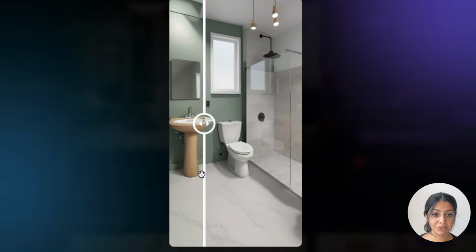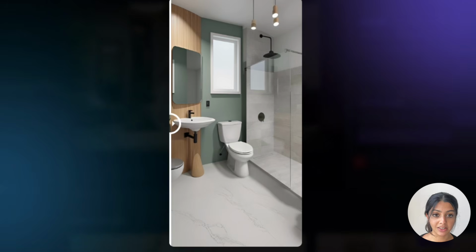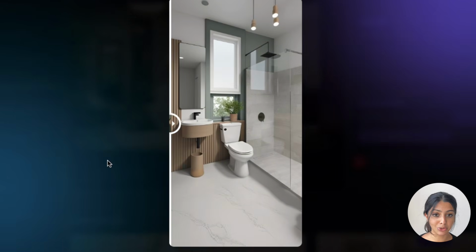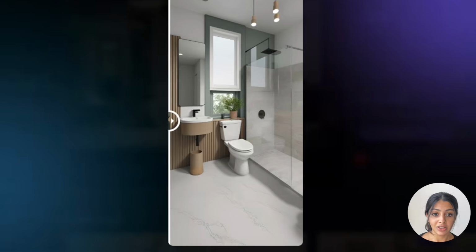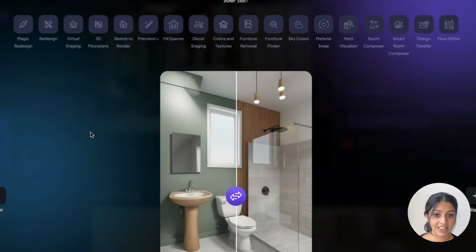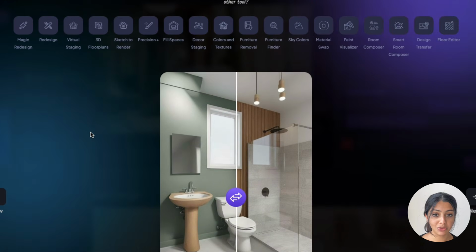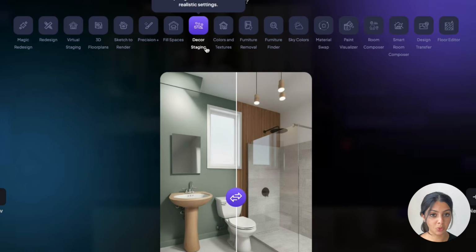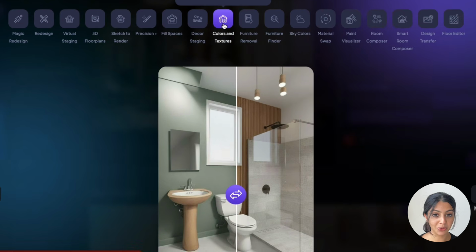This is great in terms of understanding the location of the accent wall, but you can see the Magic Redesign tool and virtual staging tools, their generations are better at understanding the exact accent wall we wanted, which was vertical fluted wood paneling. So 3 tools, 3 valid approaches. Magic Redesign is the most efficient, virtual staging gives more creative variation, and Precision Plus gives the tightest control but can be less effective at understanding the exact material and textures you want. Once the structure feels right, you can push it further with colours and textures.